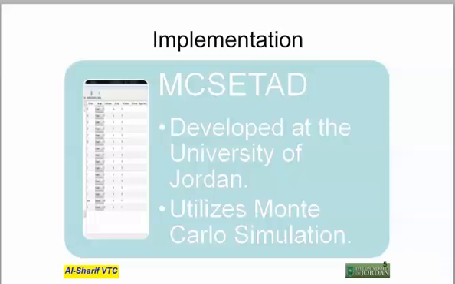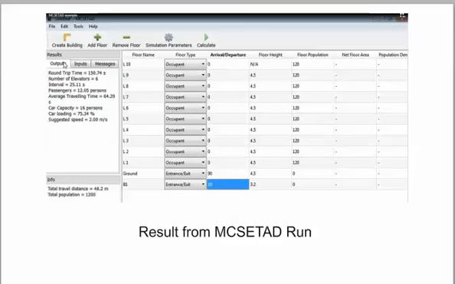So as I said, this has been implemented in a piece of software called MaxITAD, which is short for Monte Carlo Simulation, Elevator Traffic Analysis and Design. And it is a tool for calculating the round trip time. As a reminder, although it is called Monte Carlo Simulation, it is really used in this context as a calculation tool rather than a simulation tool. This just shows you the graphical user interface for entering the parameters for the building, the occupant floors, exit entrance floors, the various arrival and departure probabilities, and from that then the software will give us some of the results for this building.